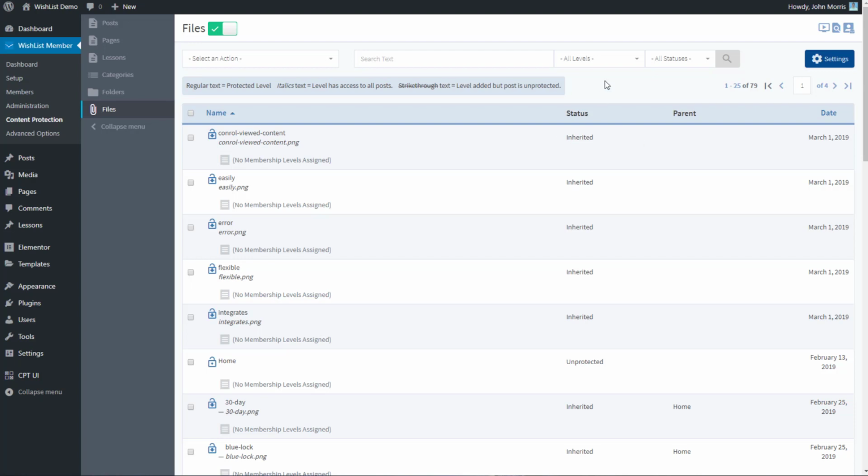The only time you really need to come in here and change this is if you upload something directly through the media uploader. When it's uploaded that way, it's not attached to any post or page. It's just uploaded directly here in the media library. Then you would need to come in and say, okay, this file is protected and only these membership levels have access to it. Again, most of the time you can leave this set to inherited. Just make sure you upload through the post edit or page edit screen, and you'll be just fine in terms of how the protection works for these individual files. So that's file protection inside WishList Member.